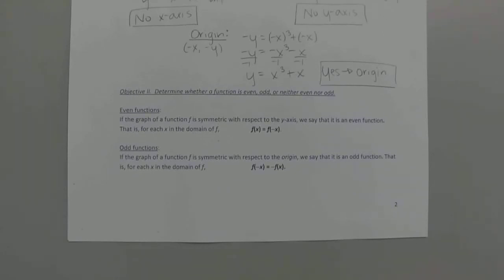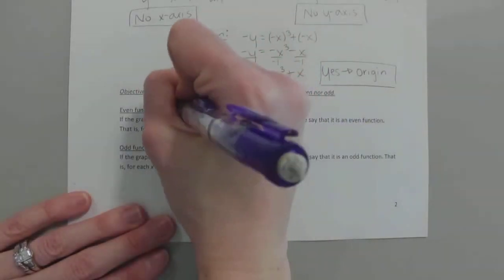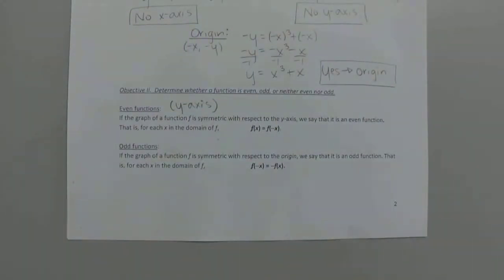So that's when we get to objective 2, guys, and so this is really important. We kind of ignore x-axis symmetry, all right? And now we're going to just focus on y-axis and origin, and we're going to call it something different. But the math we do behind it's basically the same, okay? So it says an even function, guys, that's going to be y-axis symmetry, FYI, okay? An even function has y-axis symmetry, okay? And how do we find it?